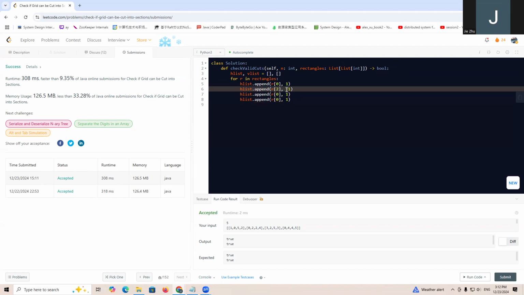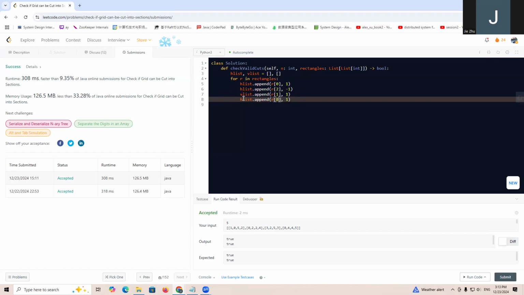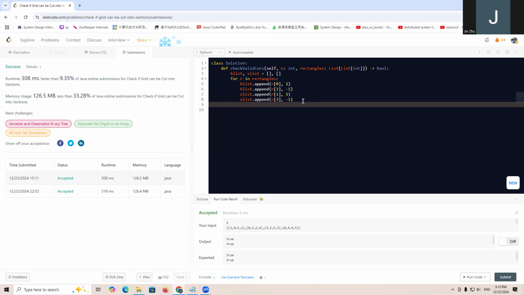And the vertical list should append r[1], and the vertical list should append r[3], minus 1. So we just need to return isValid of the horizontal list or isValid of the vertical list.